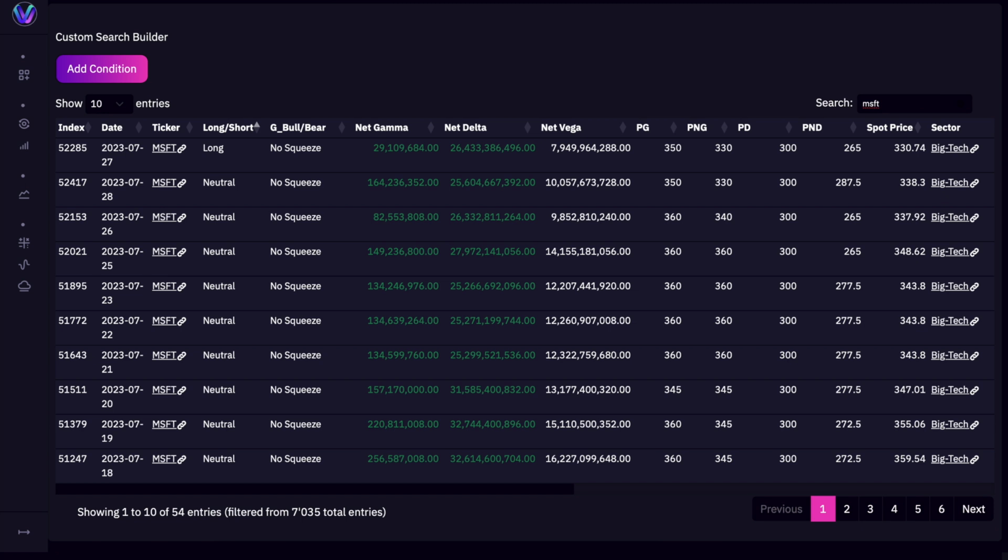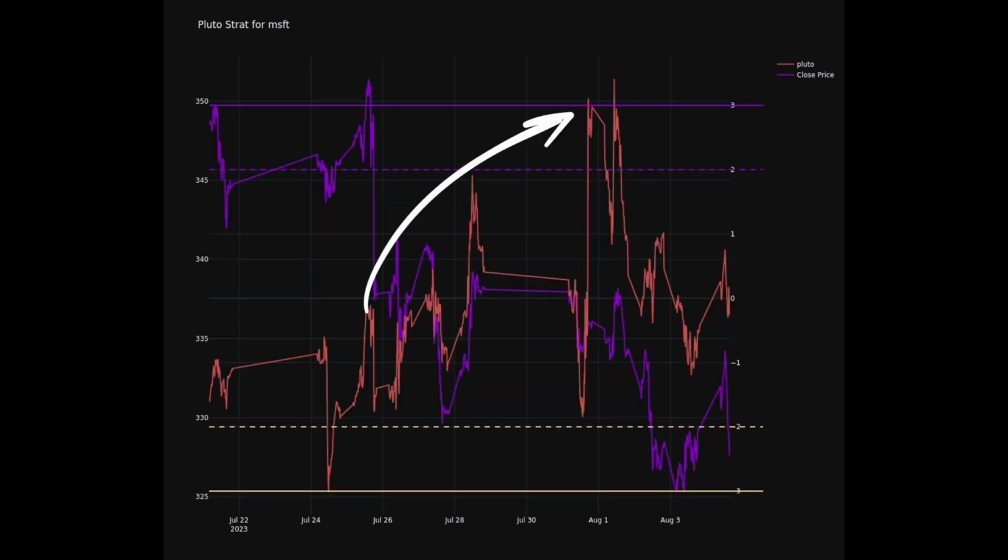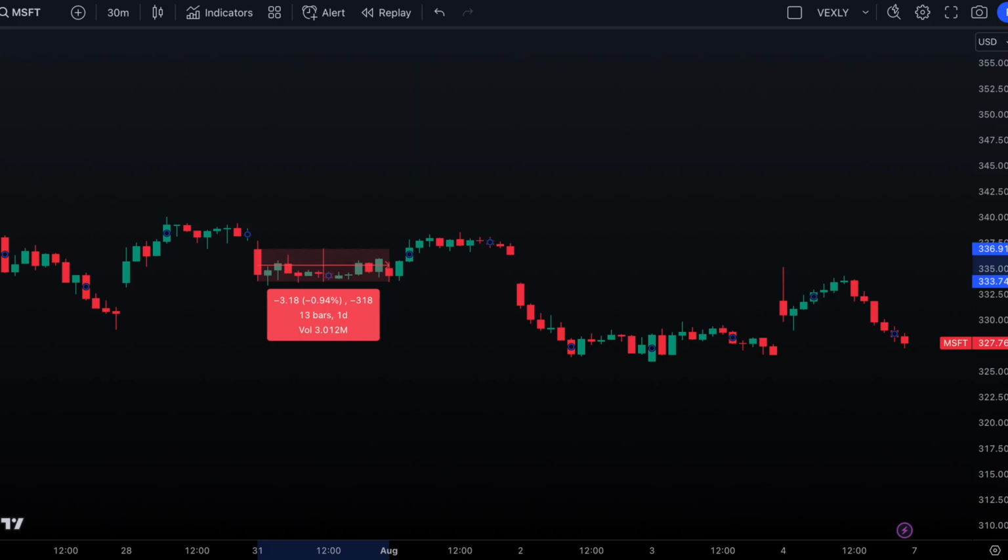Starting off, we will review our trade ideas from last week. First off, we liked Microsoft as a long last week due to the long signal from the market maker model. But we did caution that Pluto was neutral and that we wanted to see a buy signal before longing. On Tuesday, we actually saw Pluto signal a sell and would have changed our opinion on this idea. From Monday's open to Tuesday's sell signal, Microsoft was down about 1%.